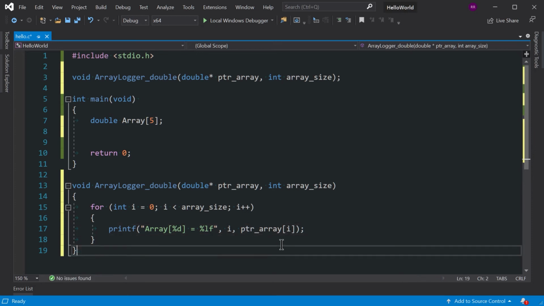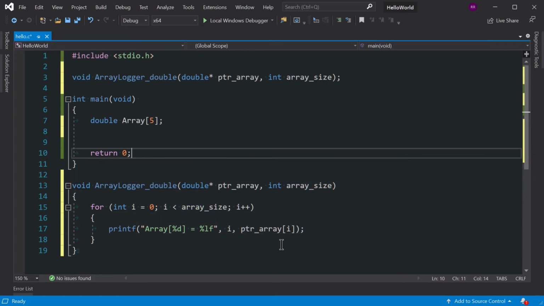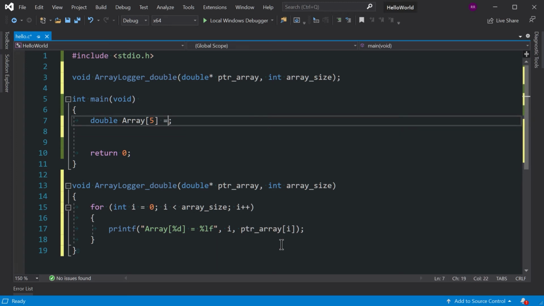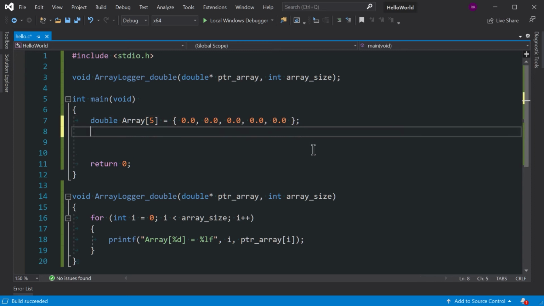Okay, so this should print out my double array, but let me actually use an initializer list to set it to 0, 0, 0, and let me put 5 zeros here. Now I need to call the function on the main function.